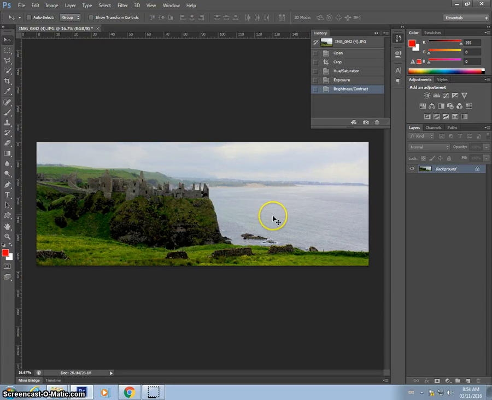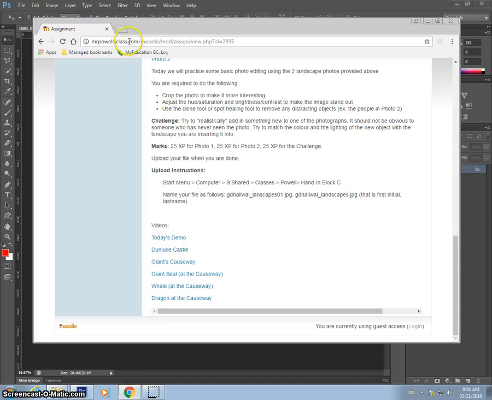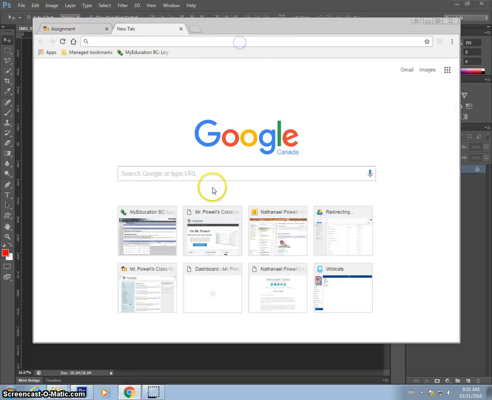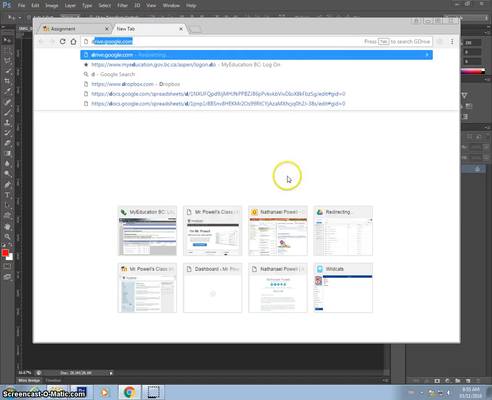Okay, so I'm going to show you how to add in some kind of new object to this scene. Does anyone have any ideas of what I could add? A dragon. Okay, that's a good one. Maybe I'll add a second object too if you need another example. Okay, so let's look up dragon on Google.